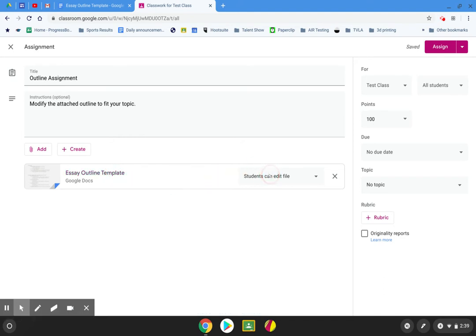If you're collecting a bunch of data like on a spreadsheet and you want the students to all fill in things, like if they're doing research on rocks in their area and you want them all to have their own line, that would work great. But for this one, we want to say make a copy for each student.